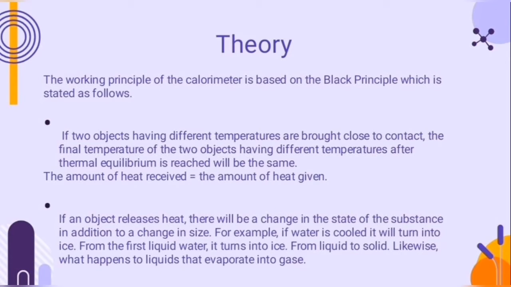And the second is, if an object releases heat, there will be a change in the state of the substance, in addition to a change in size. For example, if water is cold, it will turn into ice. From liquid water, it turns into ice, from liquid to solid. Likewise, what happens to liquids that evaporate into gas?